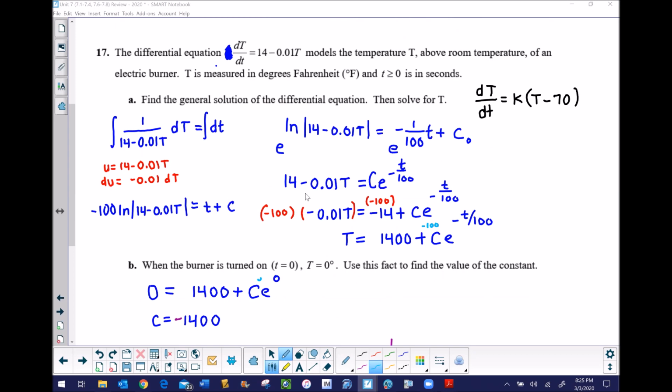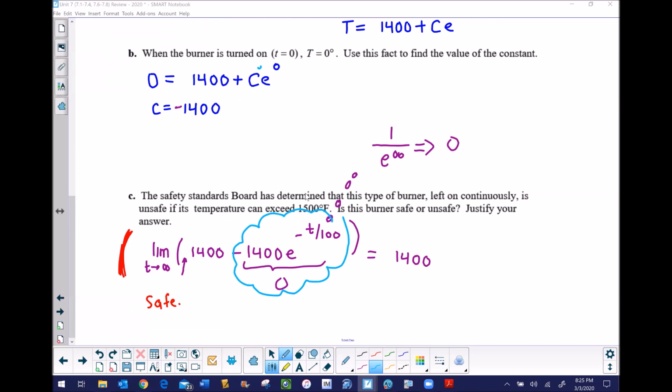Let's talk about why we get this 0. I had a question from Sam, and I want to try to explain it without using a calculator if at all possible. So let me get rid of some of the stuff that I did here. Let's break this down little by little. We are going to let t approach infinity. So this number t is going to get really big. So I have just this part here.